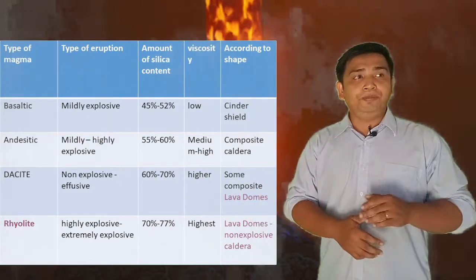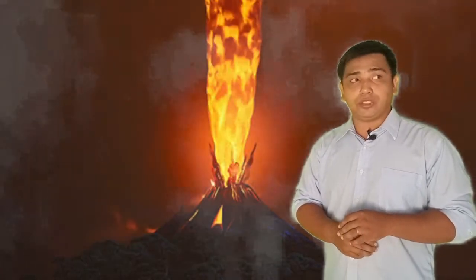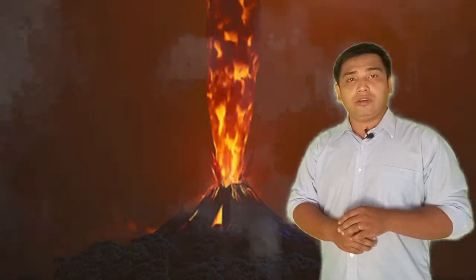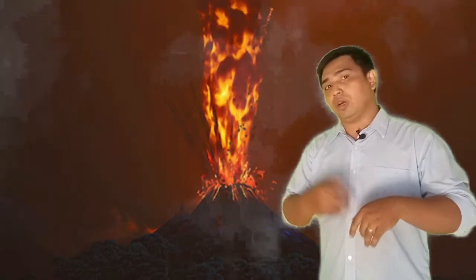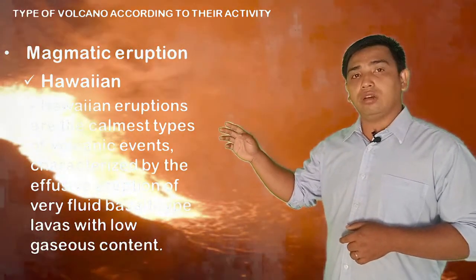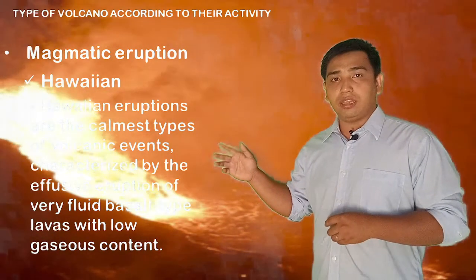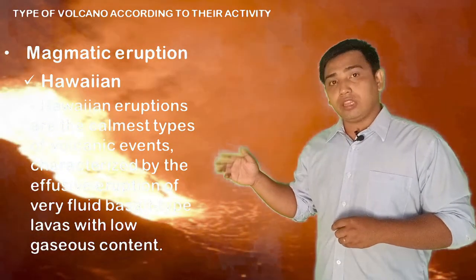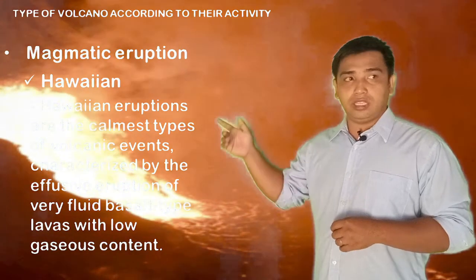Alright, so there are types of eruptions which are related to the mechanism of eruption, so what type of material they release. We have the magmatic eruption, and we have subcategories. When we say magmatic, these are eruptions that have solid debris, only solid debris. We have the Hawaiian type of eruption, which is regarded as the calmest type of eruption, and this is effusive.